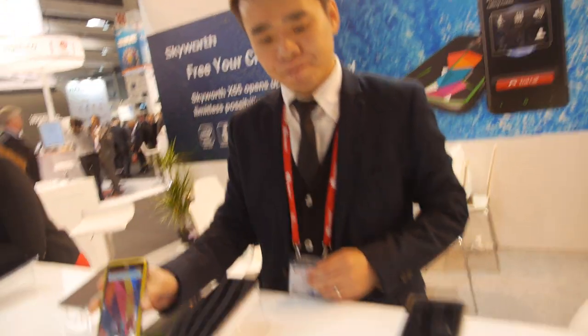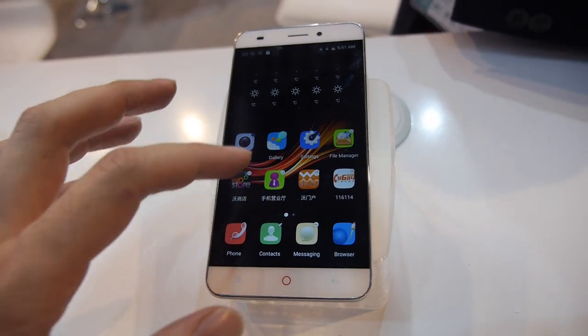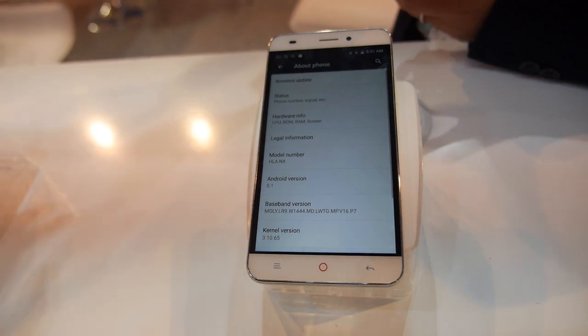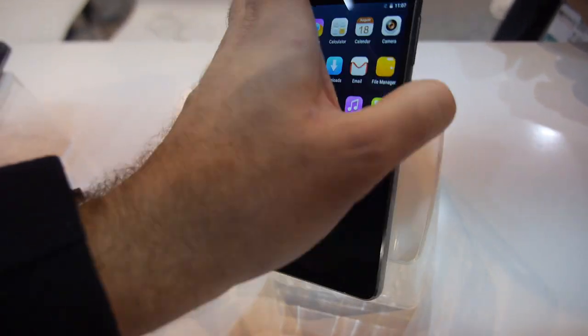Let's look at some of the other phones you have here. Yeah, this is a 6753. Normal one. It's 5.5 inch. Normal one. And the price is around 100. 100? Yeah. 100 something or just 100? Just roughly 100. 5K MOQ. Yeah.